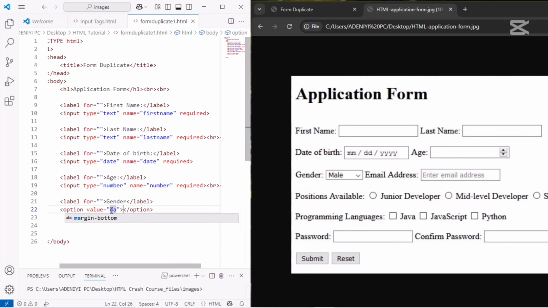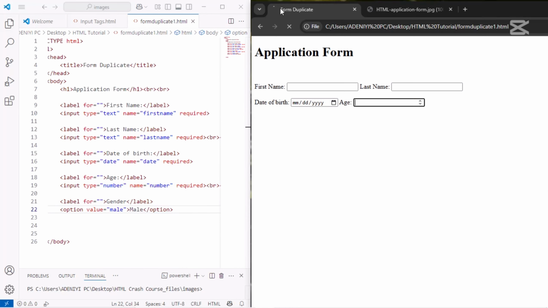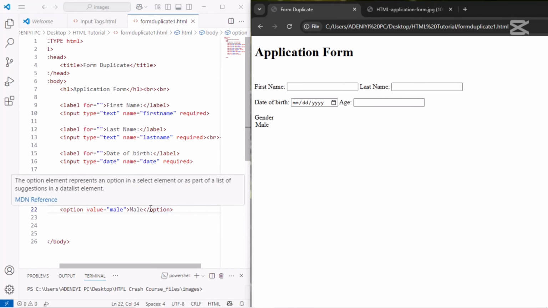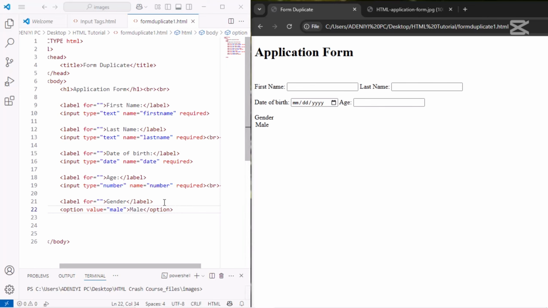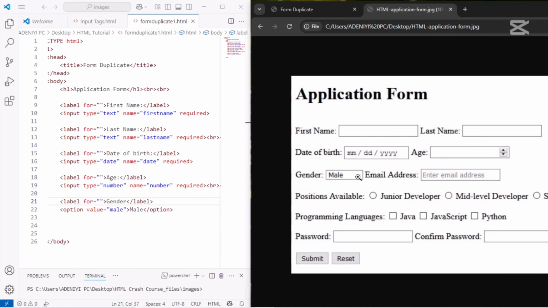I'm not pretty sure of what I'm doing right here. Male. Oh, there's something that should be right here. This is supposed to be surrounded in something. Okay, I can't replicate this.